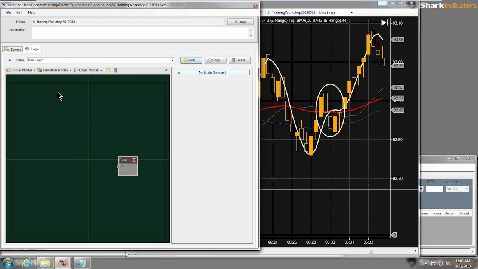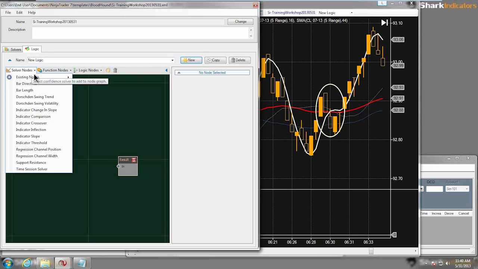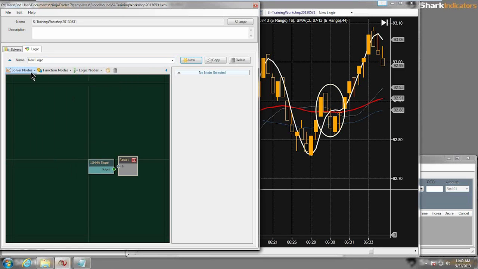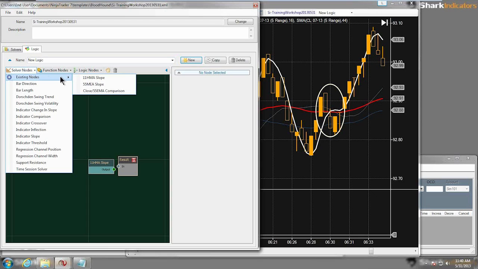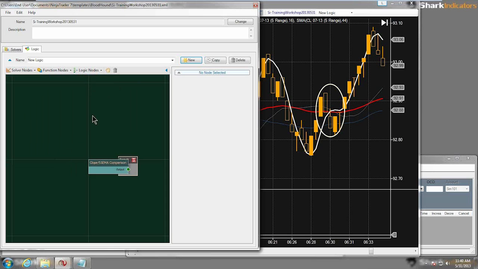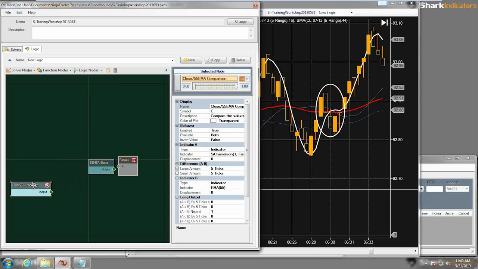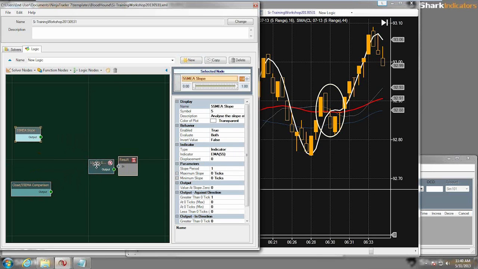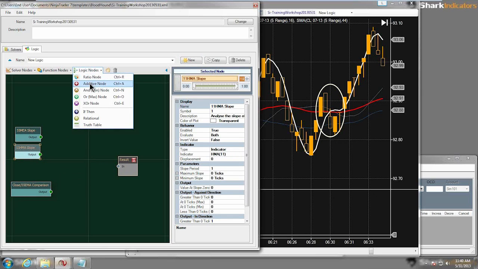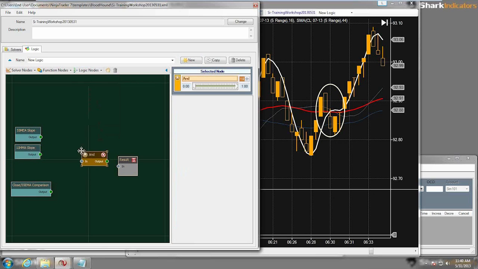So to put this on the logic board, let me drop the solvers on the board here. With existing nodes, go down to the existing nodes. I'm going to drop all of them on here and then spread them out. All right, so example 1.